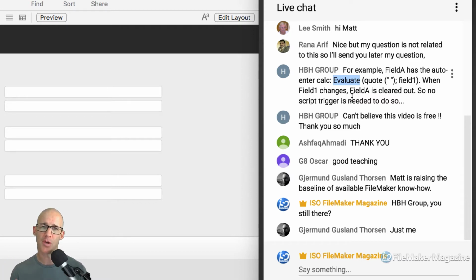So I'm going to show you how I would solve this particular problem. This particular function is completely valid. This is completely okay, and let me explain why. First off, the Evaluate function evaluates the contents of its first parameter, which is right here. Now, if those contents came from a user-accessible location, such as a field, then it would be a problem. But in this situation, it's not a problem because he controls the calculation right here.